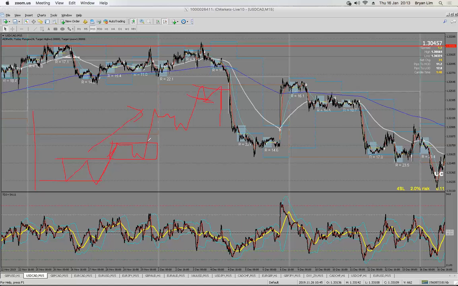Now, the moment price comes out of this region, we're now in level 2, right? So you know that this box is a level 1 consolidation zone, and the moment price comes out of this region, we're in level 2, okay? So from level 2, the highest point level 2 reached, you're going to draw a box from there to the lowest point of the level 2 consolidation. That's your level 2 consolidation zone, okay? Now, from your level 2 consolidation zone, the moment price leaves this little box, we know that we're now moving into a level 3 phase, okay? Now, level 3 trapping activity takes place, and then you get the shift.